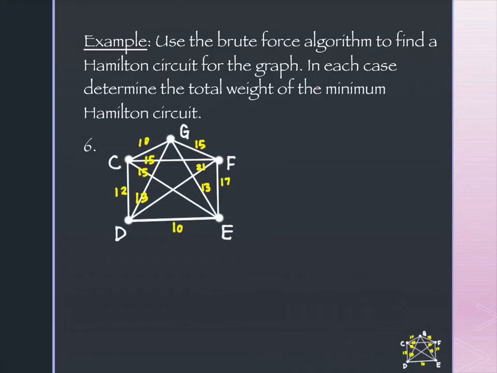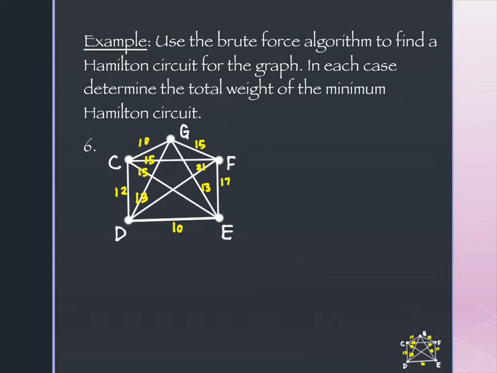All right, so check and make sure my picture matches your picture. I tried to put them in yellow on my screen so they'd stand out more than writing white on top of the white edges. So we need to pick a starting point. It's sort of arbitrary. I'm going to pick G just because it's at the top, and then we're going to do this together. We're going to do kind of like what we saw back in chapter 10, the very first section, where we listed all the ways of making a committee that had certain criteria. Do you remember doing that? It was kind of annoying, right?